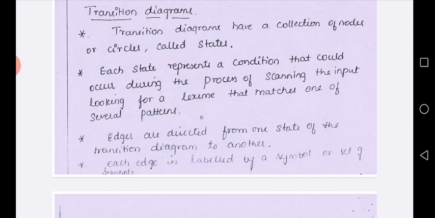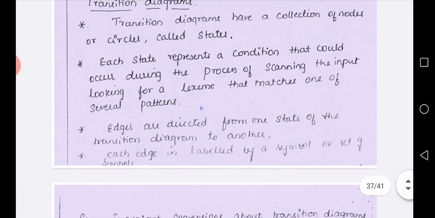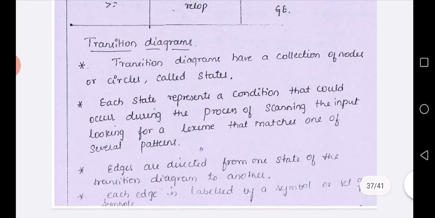As usual, it consists of states. It will have a start state and a final state. The start state will have an arrow from nowhere, labeled as start itself. The final state will have a double circle, which indicates that it is the final state, the end of the transition exactly. Then the edges will be labeled with what kind of action should be taken between state 1 to state 2, state 2 to state 3.